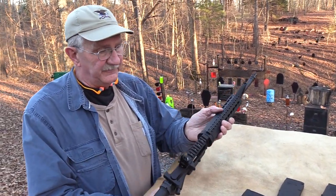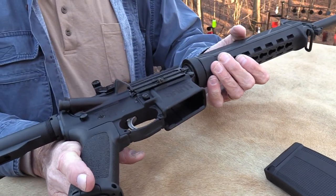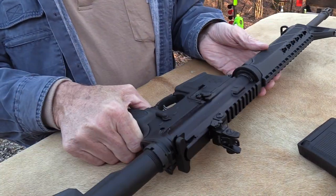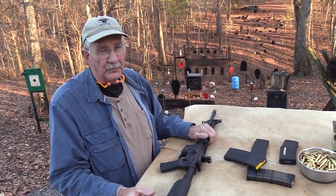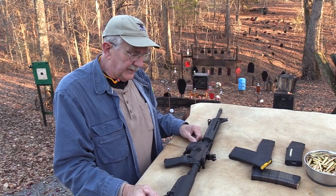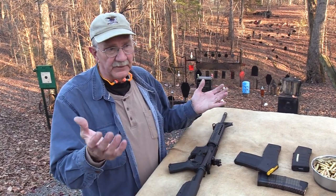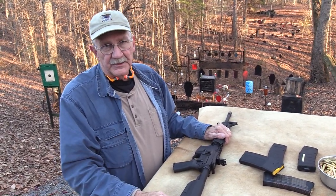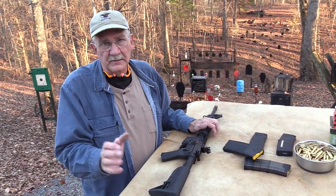It's their first AR-15, so everybody's curious about it. They just have not made these before, and I think they have plans to make more. They've done some things differently — the MSRP is around $899, maybe over $900, running somewhere around $900 depending on where you find them. That puts it above the $650 area of the M&P Sport and others, so it's maybe a couple hundred bucks more over the lowest-end ARs on the commercial market.